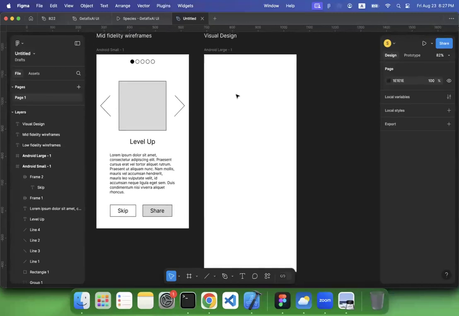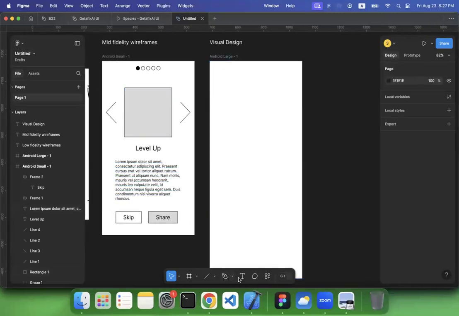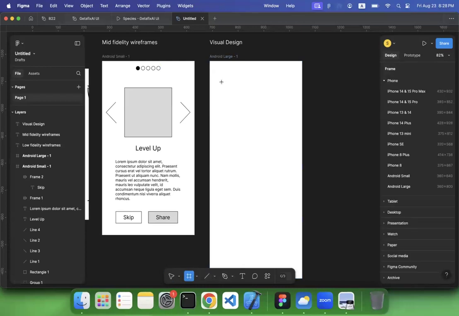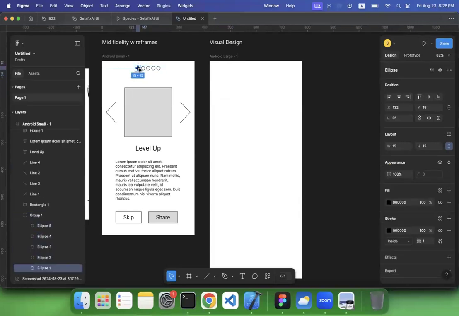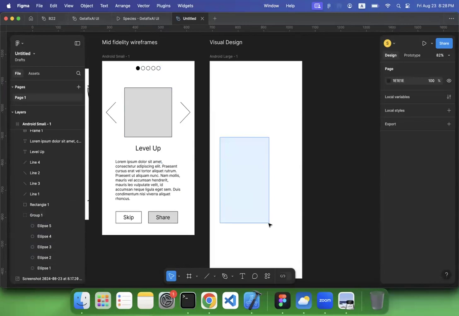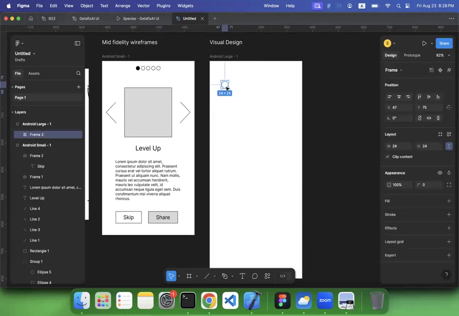Right. So this is the visual design. First thing I want to create is this dot navigation. In order to do that, I'm going to create a frame. So I'm creating a frame. For this particular wireframe, I only created the shapes. You can see all these circles I created. But for the visual design, I'm going to create a frame because I want them to be responsive, as well as I want to change the colors and the placement of those as well. So in that way, I have more control over my dot navigation.